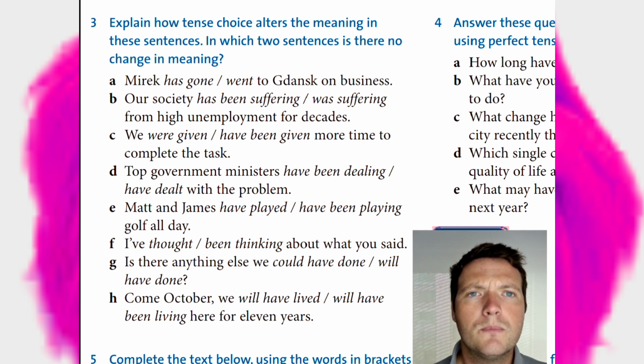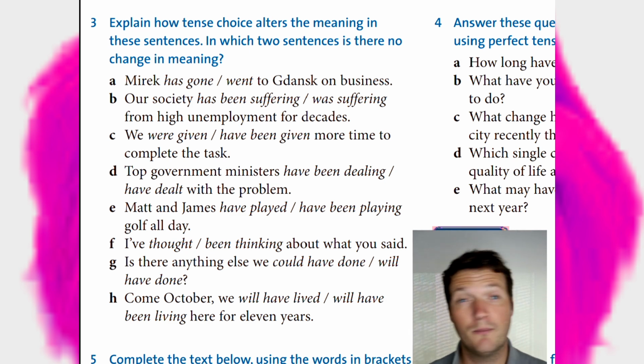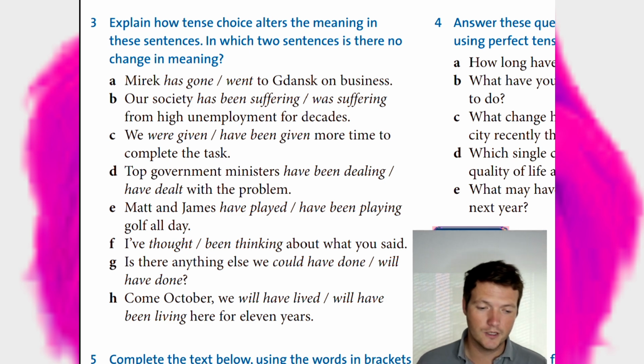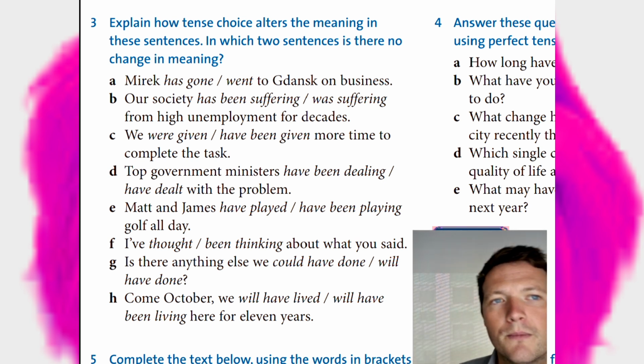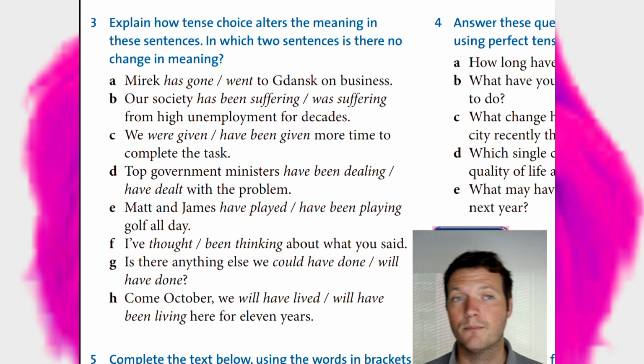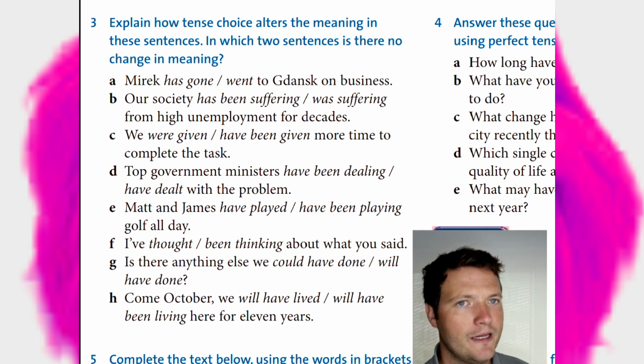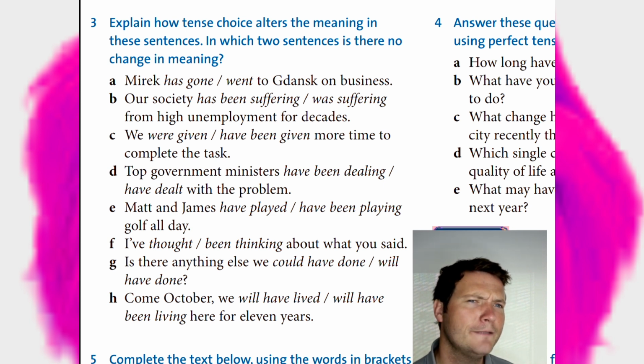Okay, D. Top government ministers have been dealing or have dealt with the problem. Well, if they have been dealing with the problem, we don't know if they have finished dealing with the problem. Probably not. It sounds like it's ongoing. Have dealt with the problem. Well, the problem is solved. No? E. Matt and James have played or have been playing golf all day.